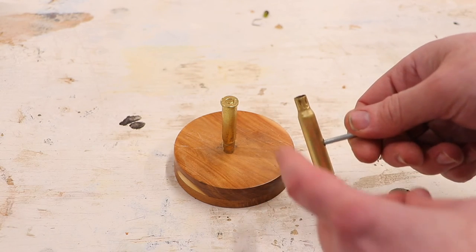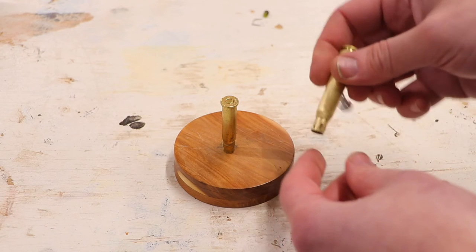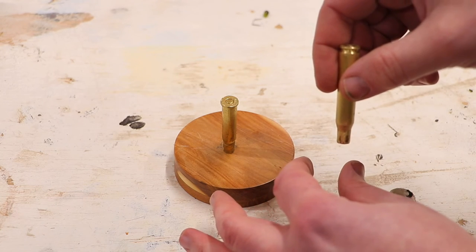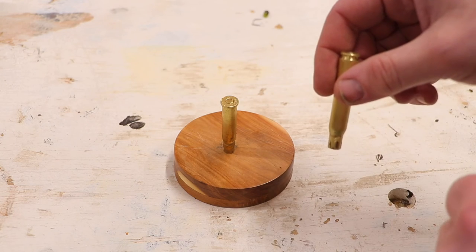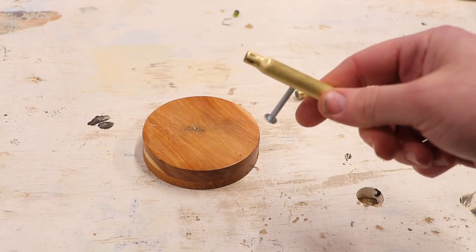Another cool little detail I came up with was to just sharpen the tip here at the end, and that way as it's facing down and he takes a cigar out of the cabinet, he can simply punch a hole out in the bottom to be able to take drags off of the cigar. So that's just another cool little detail I came up with, and it'll serve a dual purpose.